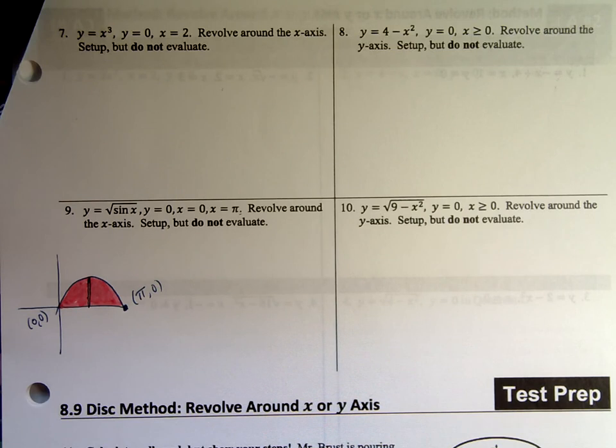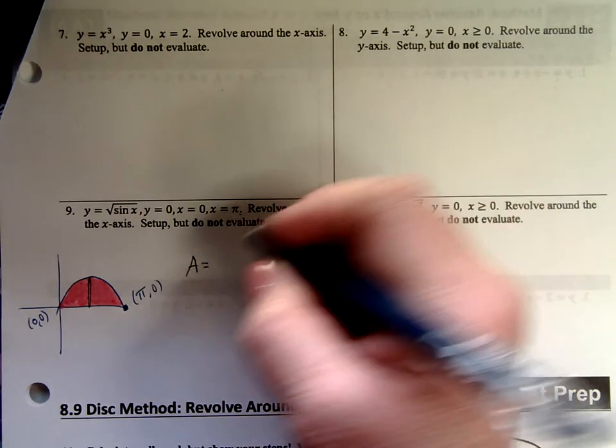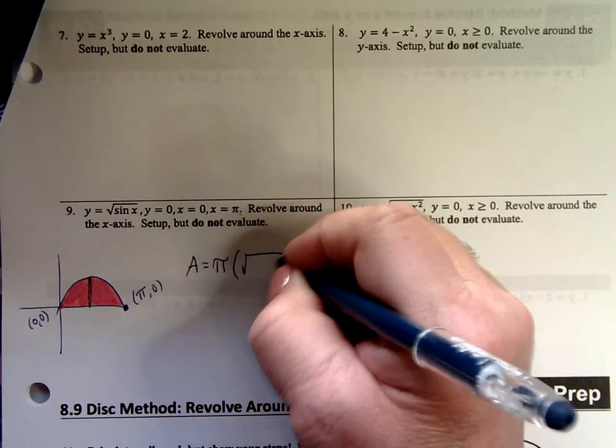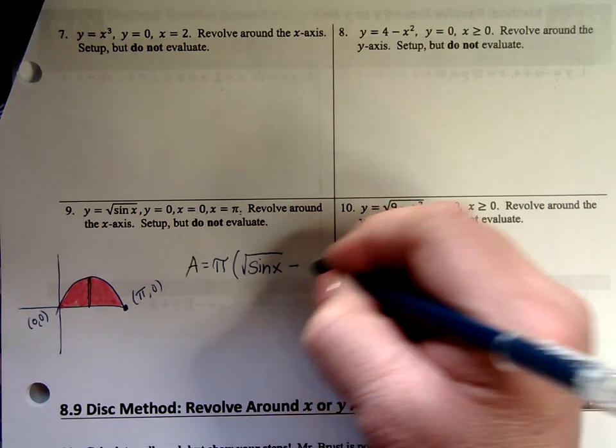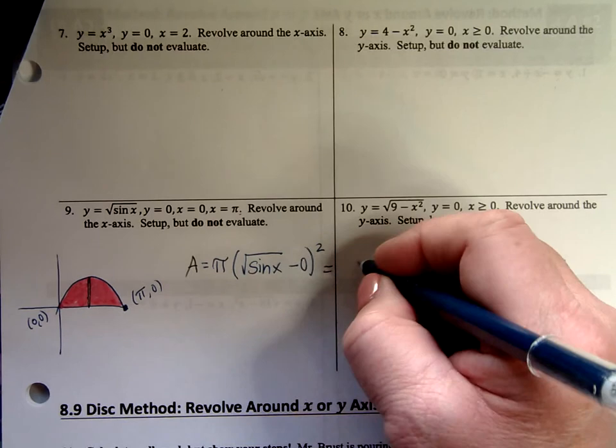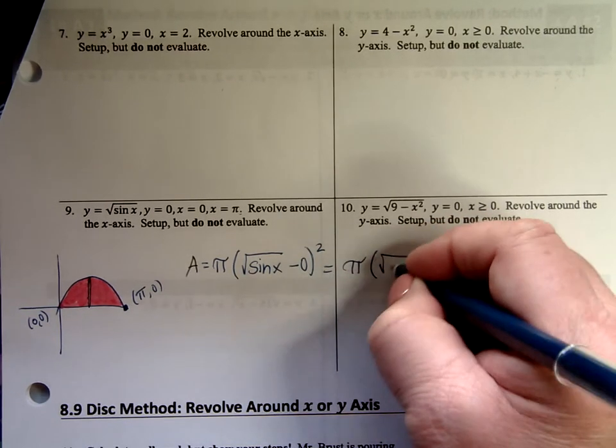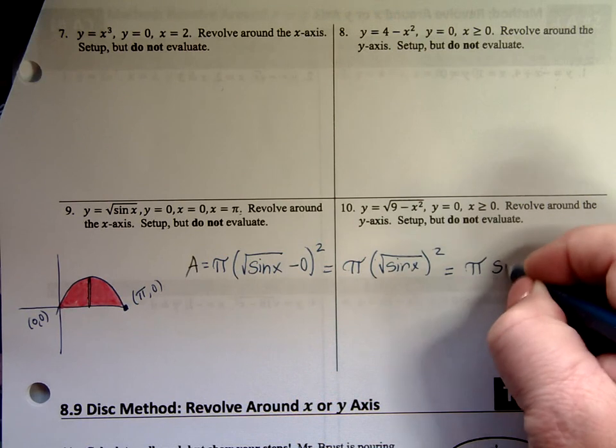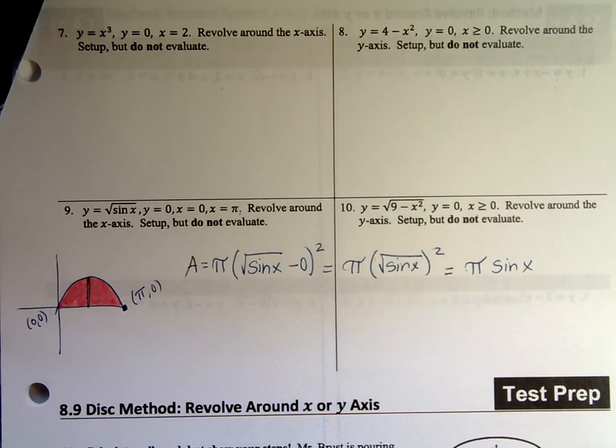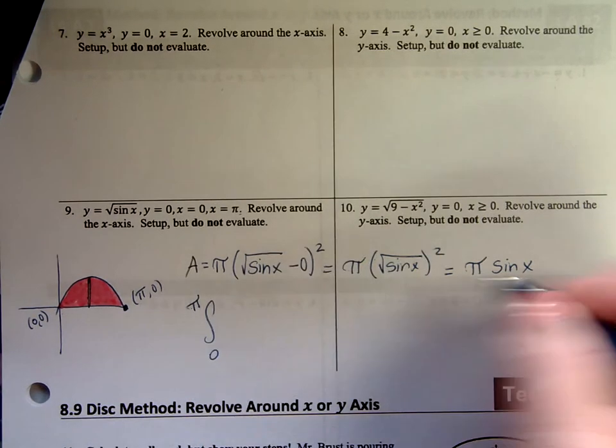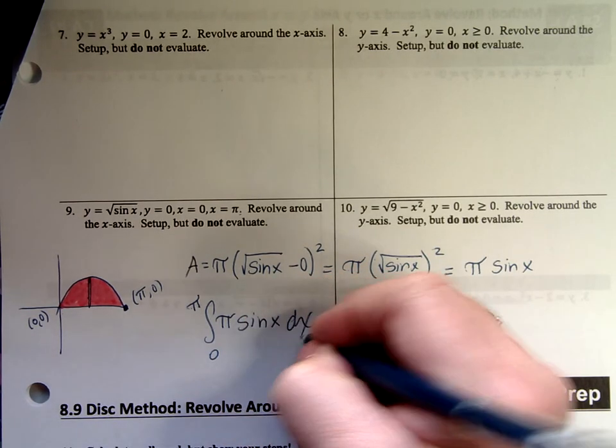I'm revolving around the x-axis, so I have a vertical representative rectangle this time. I think I'm pretty good to go because I'm doing the area, and the area equals pi r squared. Pi f of x minus g of x. The top of my rectangle hits the function, the square root of sine of x. The bottom of the function hits 0. Squared. Well, that's just going to be pi times the square root of the sine of x squared. When you square a square root, it gets rid of it. Pi times the sine of x. That's my area. And you're like, that is sweet. So here I go. My integral's going. X value is 0 to pi of pi sine of x. So that one that looked kind of crazy hard was really very easy.